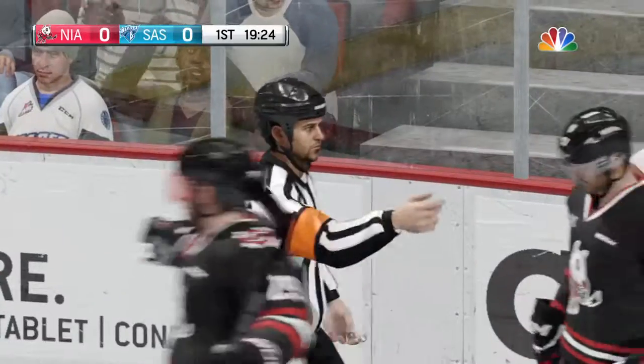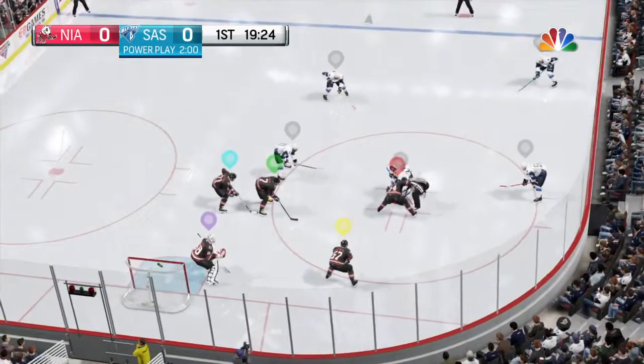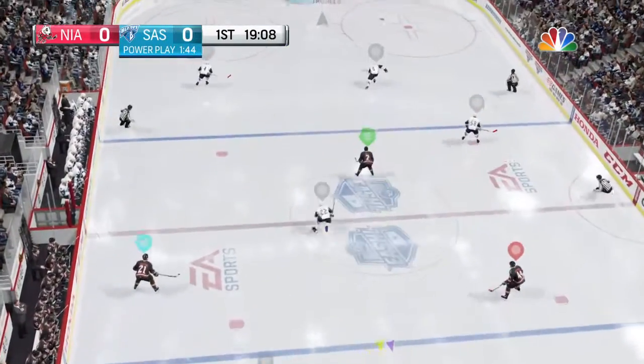That be a penalty? Chason's going to the box, and the call is tripping. And so begins power play number one. Let's see if it's power play goal number one. He's got it on his stick.